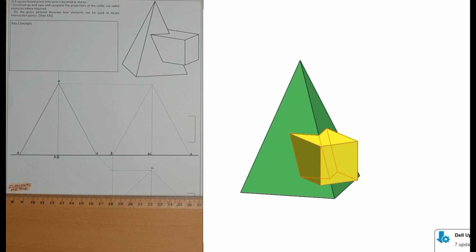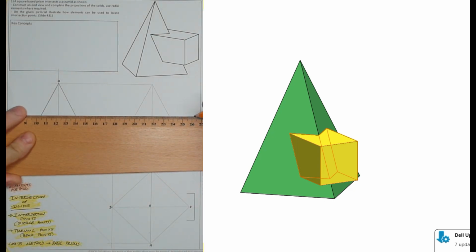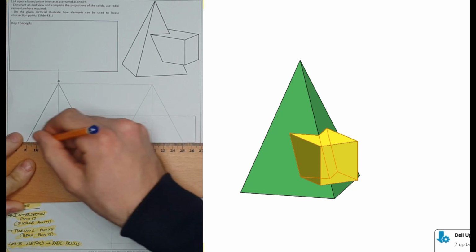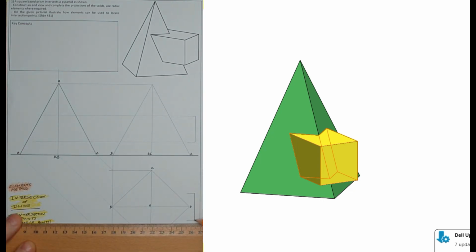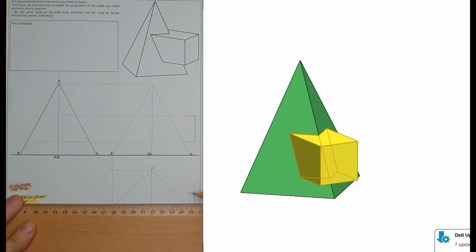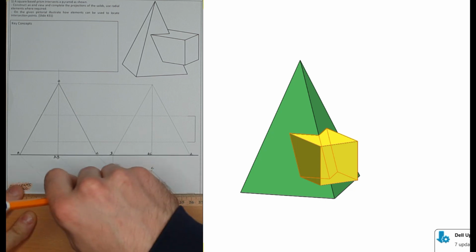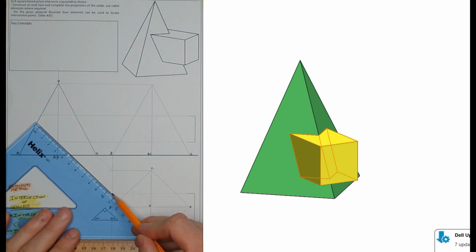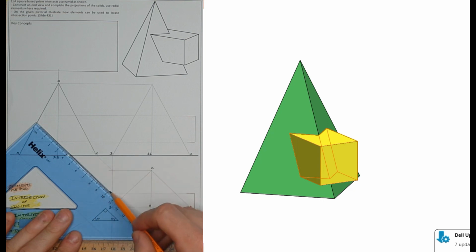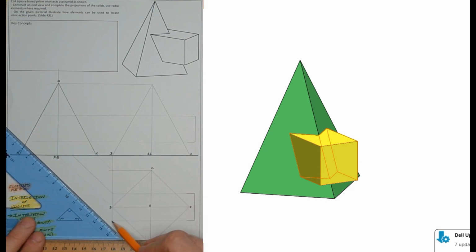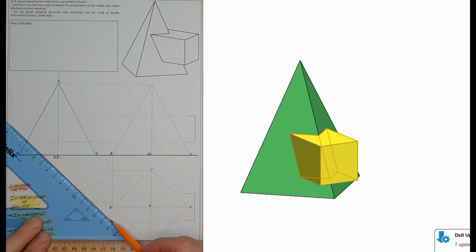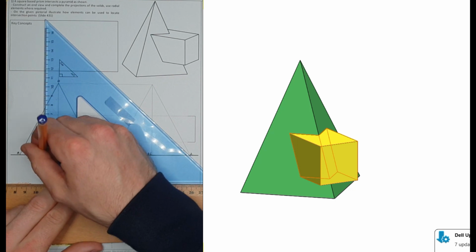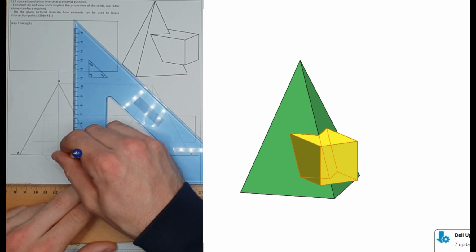Next I'm going to just project the prism. And I see the prism here as its base shape, or just as a square in this view.